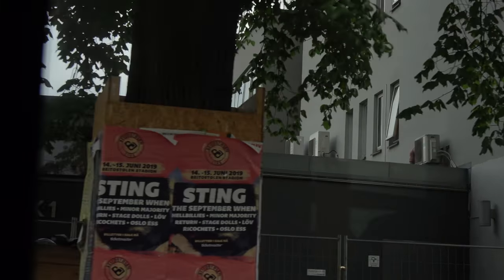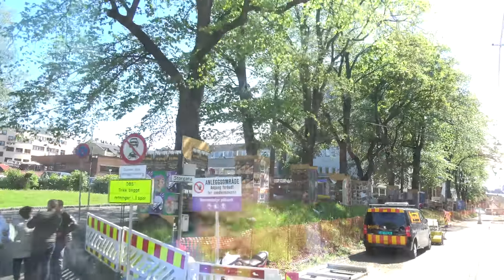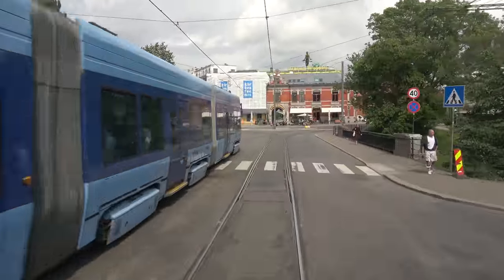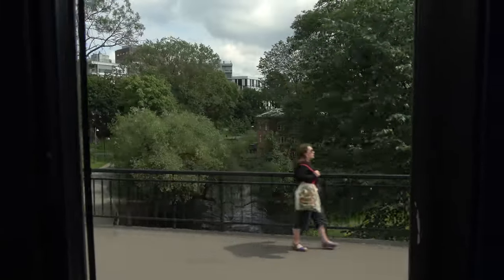The emergency room. So if you get sick in Norway and you need a doctor, this is the ER in Oslo, Oslo Legevakt. What a beautiful building. If you go there, you have to sit and wait for 12 hours. But now, the river. And this is Anker Hostel, a very cheap place to live in Oslo. But now we are crossing the river.